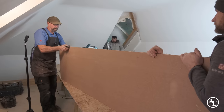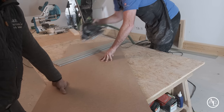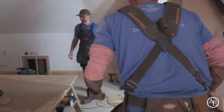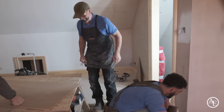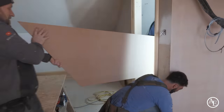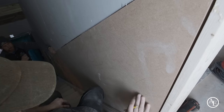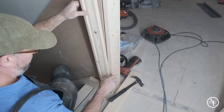Just gives a bit of a leading edge out if we need it, you know what I mean? Me and you set up this morning, didn't we, Al? I'm sure we did. Ollie, you've lost the workshop, mate. Just trying to get a little space. That works lovely, that does, Al, doesn't it? Yeah. So we can put the bead on there, it'll skim then too. That's the panel. I can try and go on there nicely. That's going to tack on there.